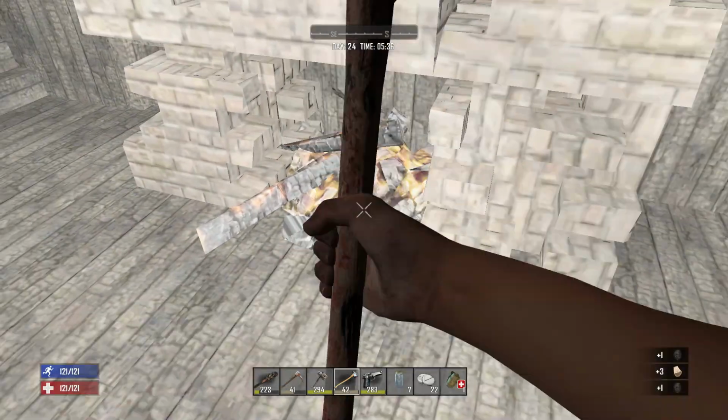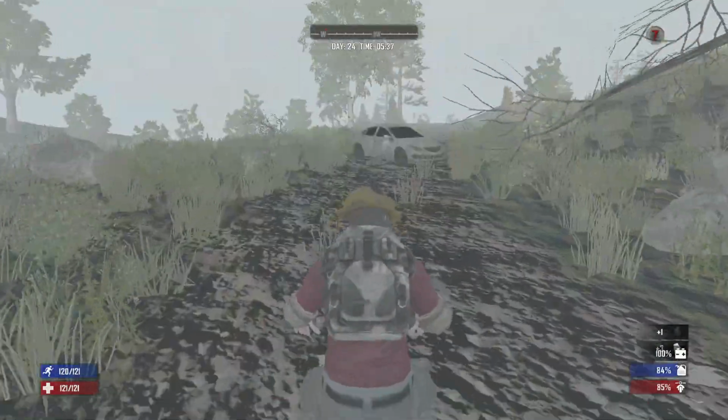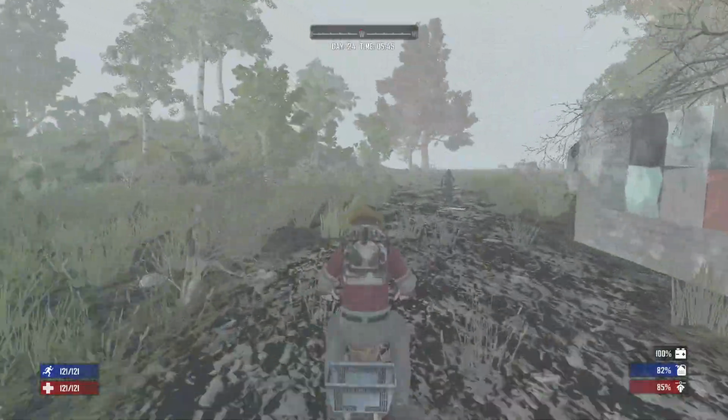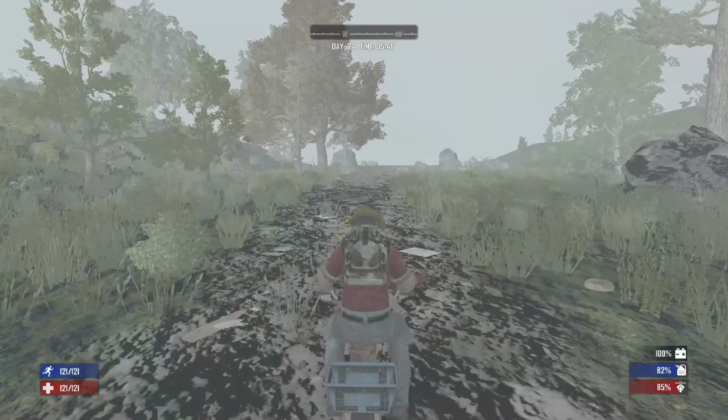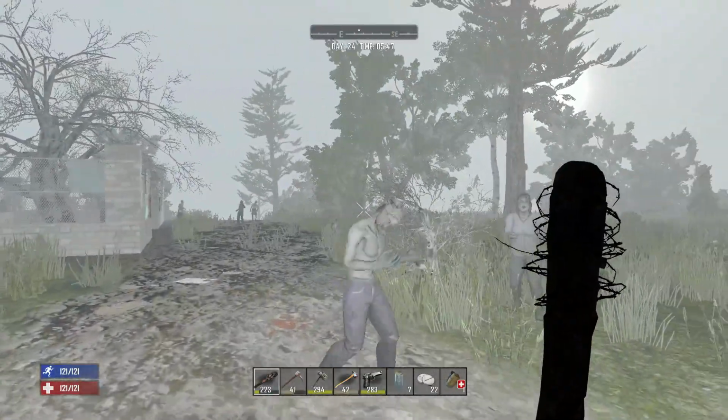Nice to break. Yeah. Couple of pieces of coal. Better than nothing. 4 zombies? Not bad. 5. See that other one on the side. Alright, keep fighting.